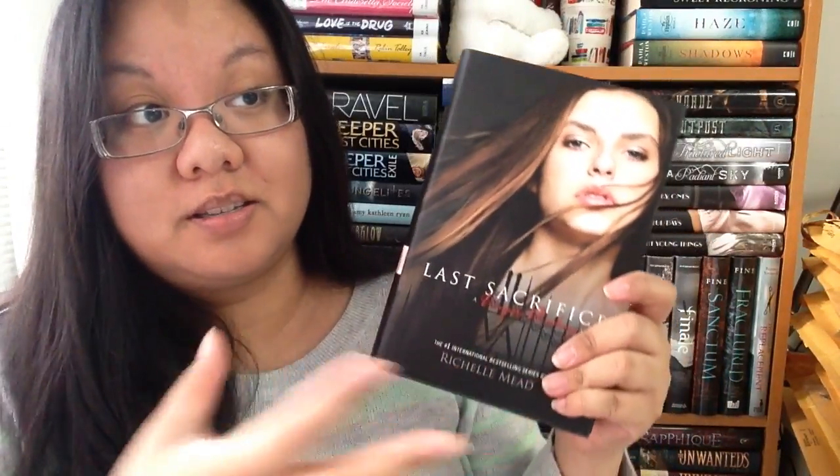Then I went to Value Village and found these two books. This is Wallbanger by Alice Clayton — it's not in perfect condition but still in rather amazing condition. It was about $4.99, so I'm really glad considering it's $18.99 full price. I also found this copy of Last Sacrifice. I don't have this book — in my Goodreads it's marked as borrowed. I've been collecting these hardcover copies. I know the other ones don't come in hardcover, which is really weird. Penguin, I don't know what they were thinking — this is probably one of the most popular series. Also $4.99.